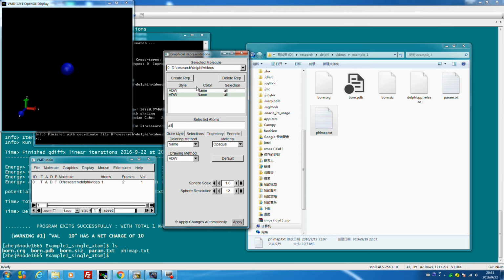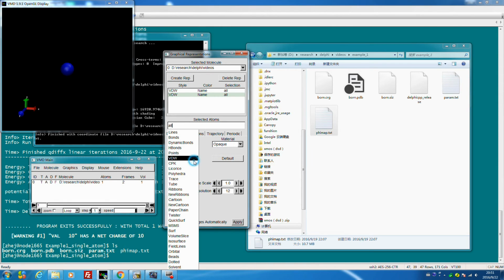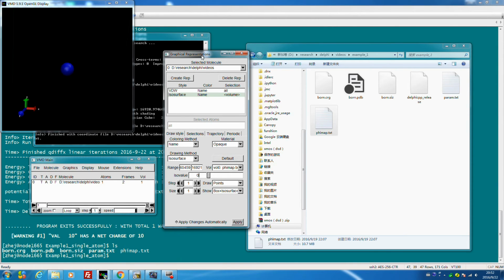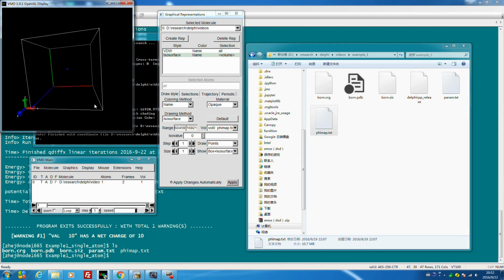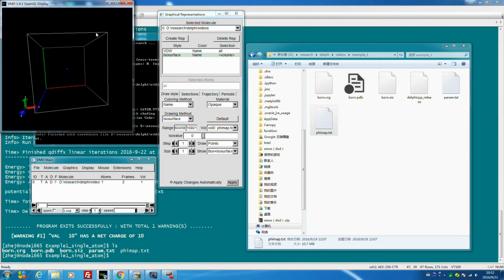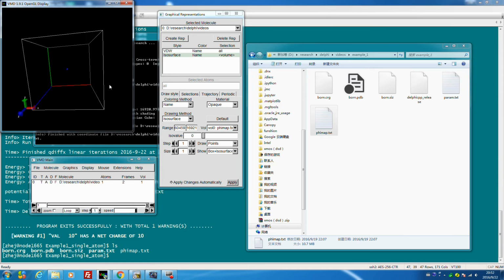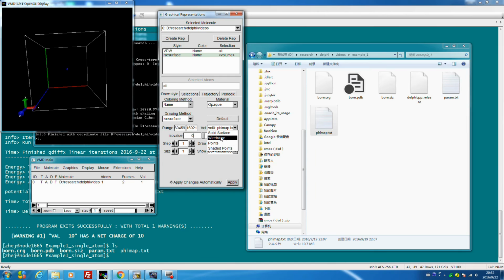We need to create another layer to show the PhiMap. We select the drawing method to isosurface. And if we zoom out a little bit, we will see the box. The box here represents the grid we set earlier in our parameter file. It's 95 grids and 2 grids per angstrom. We select the draw method to solid surface. And the isovalue, let's set it to 4.